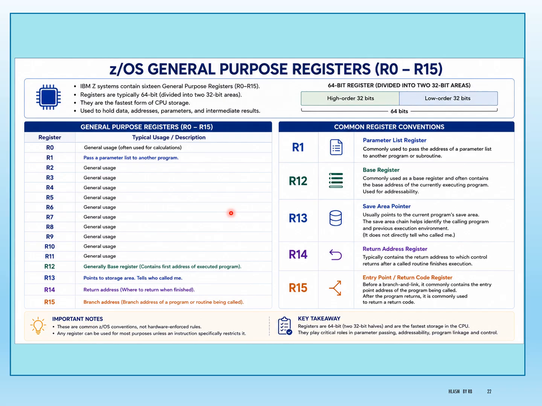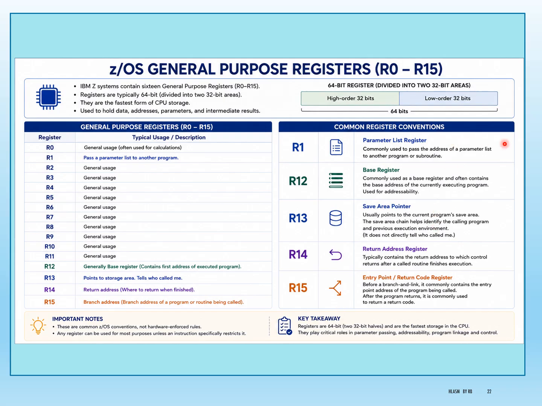So the manual says so, we are following that, and that is why you are seeing different registers doing different purposes. Can R14 do what R15 is doing? Yes, technically it can, but we are following a certain naming convention and methodology.